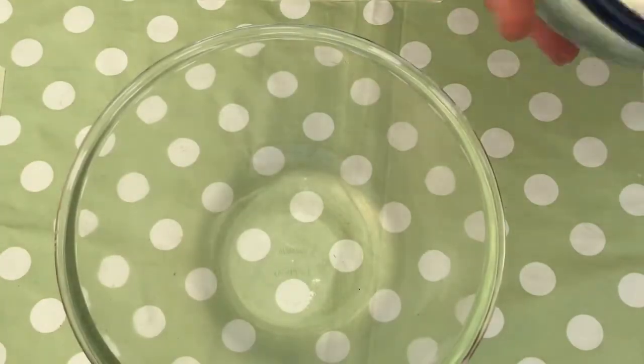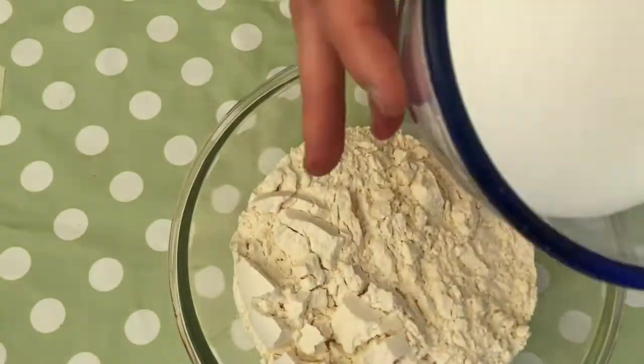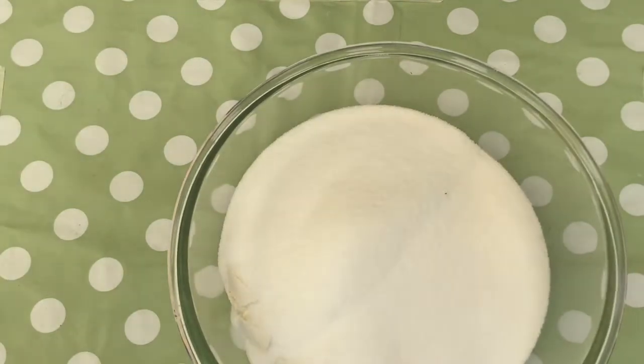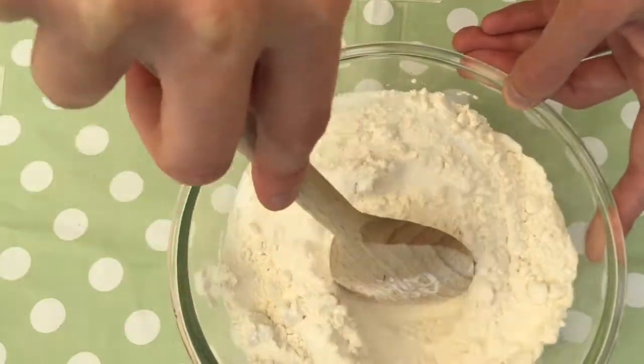I'm going to mix my salt and my flour together in a slightly larger bowl that I have here. So it'll be an interesting mix. If you have a bigger bowl, I'd recommend using a bigger bowl, but this is all I have to hand at present, so it's what I'm going to go with. So you're going to mix them together. I'm just going to give them a bit of a stir just as they are.